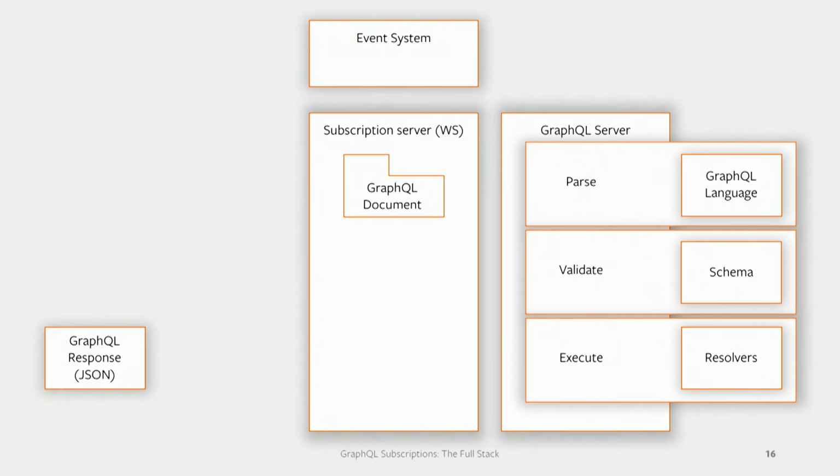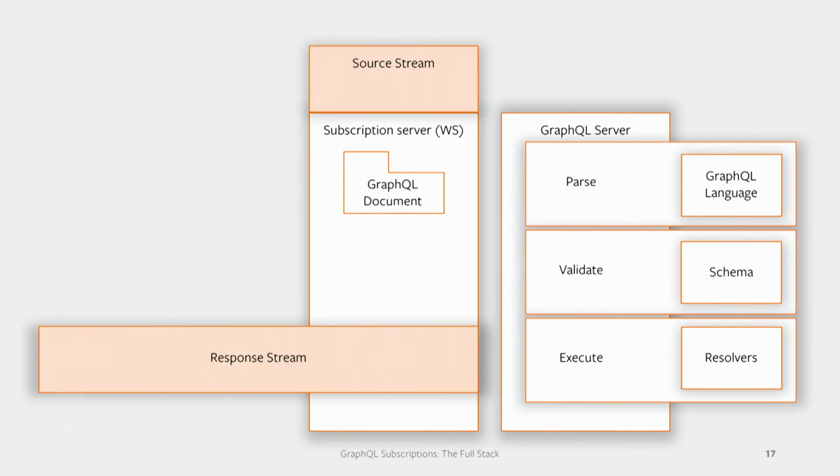Now let's take it back to the spec text. The event stream at the top was just an example of how you can implement a source stream. And the response stream is down below, where we're actually using this to send the GraphQL responses down to the client. So hopefully that demystifies the spec language that we've used to describe this. I think there's some very important things in there, and hopefully this makes it make more sense.